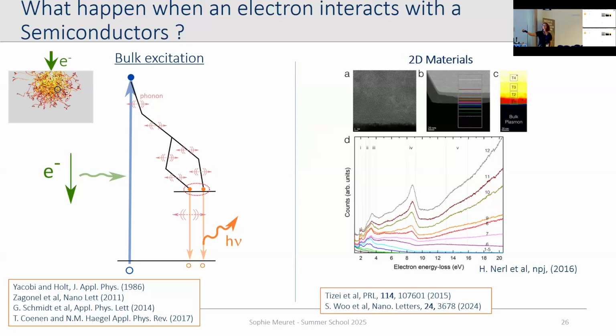Either we have a direct excitation, which is a very, very small percent of the excitation. If you look at the light coming out from the exciton, you have a very small part that is coming from a direct excitation, but it's really, really small. Most of it is going to come from this incoherent excitation where you excite a bulk plasmon, and it basically decays to the band gap.